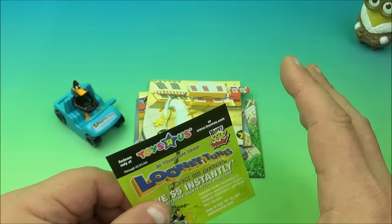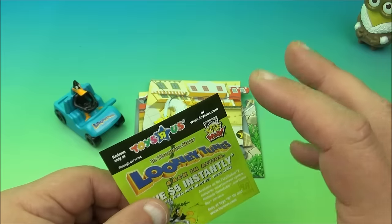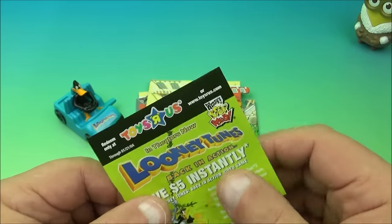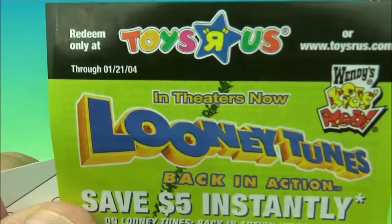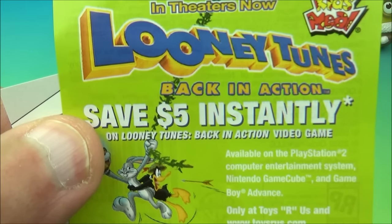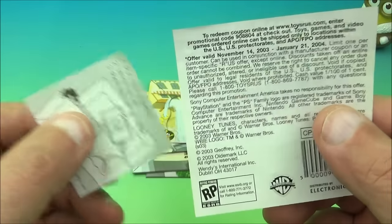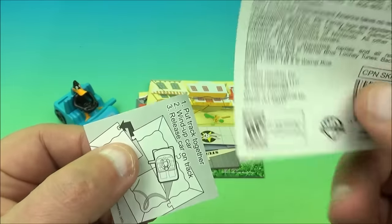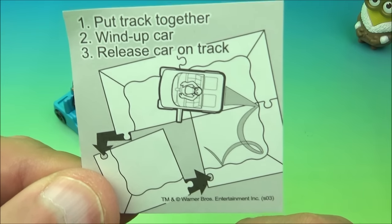First up in the set, we have Daffy Duck. There's no specific name on the packet, so we're just going to call it the Daffy Duck Racetrack. Inside, I find this curious little Toys R Us $5 instant rebate coupon type thing. So that's always awesome. I love Toys R Us. And then a bunch of stuff on the back that nobody ever reads or cares about. And then here is a little instruction sheet.